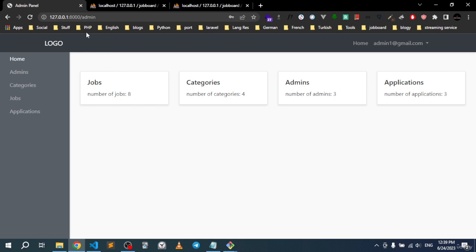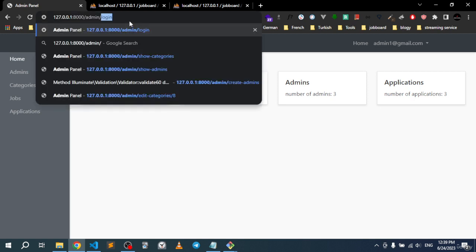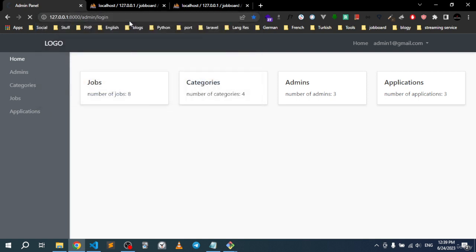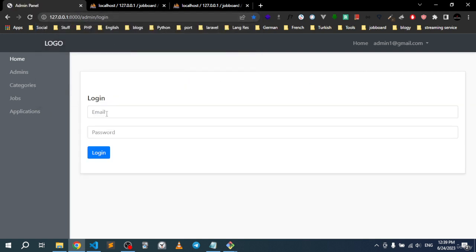But if we actually try to access it through the search box, you can see right here that he can still access it through this link, which is totally messed up and should not actually happen. So we have to create some kind of other middleware in order to protect this route also.